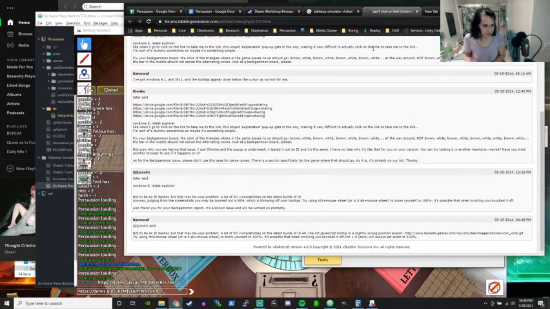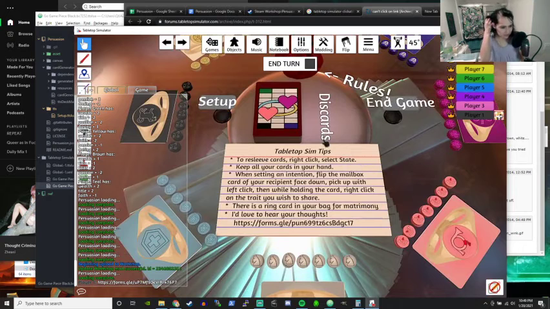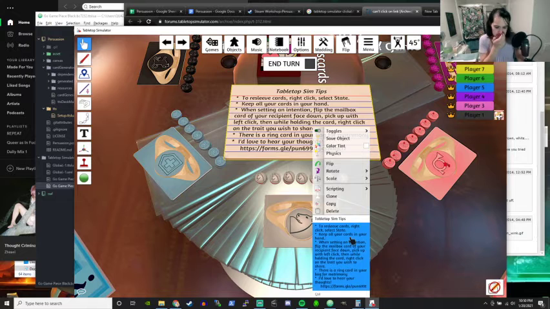Think I'm just gonna have to put it on the... It's already on the card in the game. Are these all still relevant, by the way? Let's see, twist sleeves cards, yep. Keep all cards in your hand. Oh, I don't need that anymore. So that's not needed anymore.